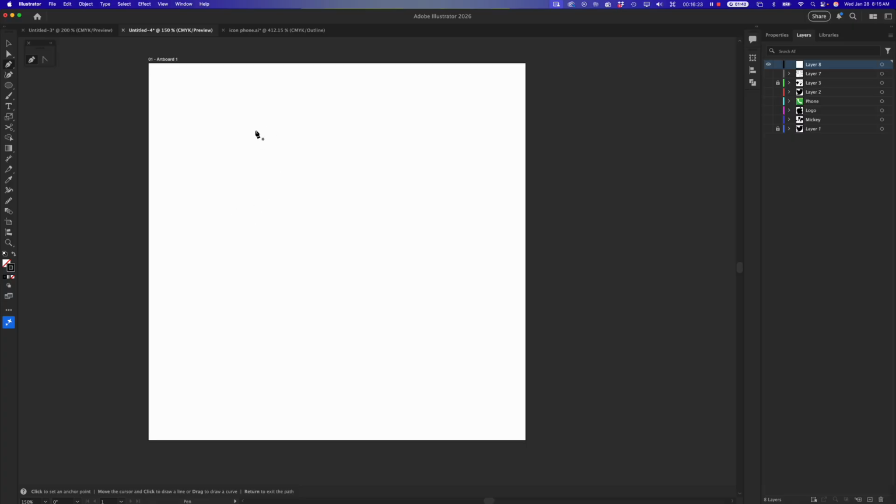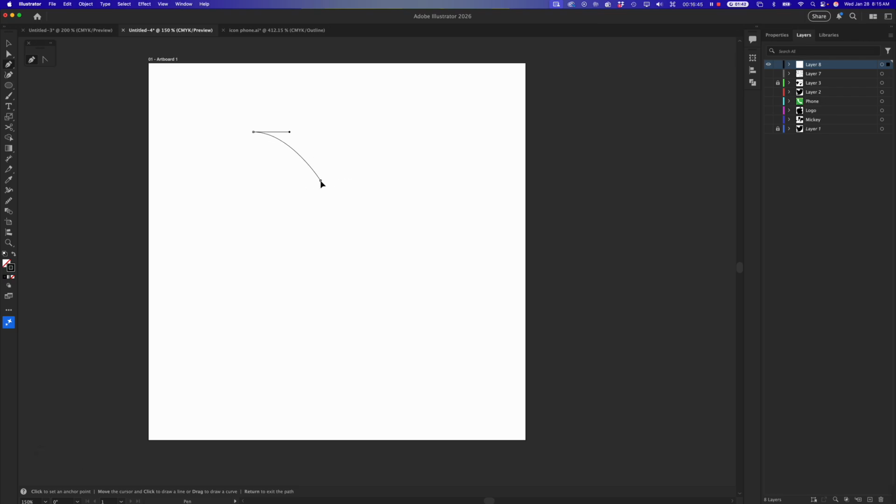So first off, if I'm going to click and draw out a path, and I want to make sure I constrain it either horizontally or vertically, I'm going to tap the Shift key on my keyboard. And that's going to constrain it horizontal, 45 degrees, as well as vertical. All right? So that's the first thing.